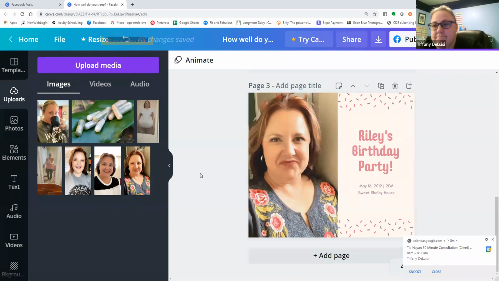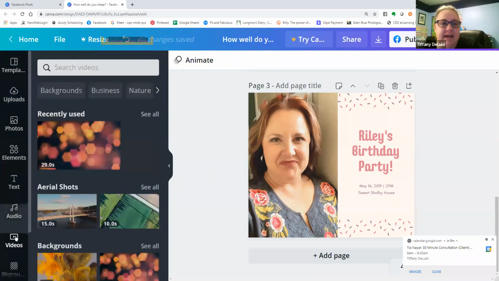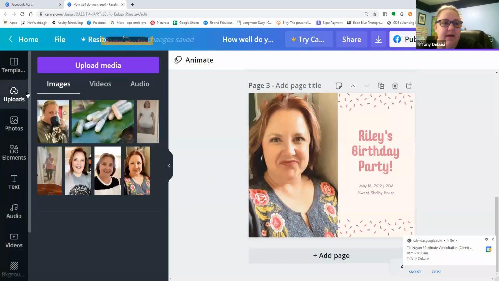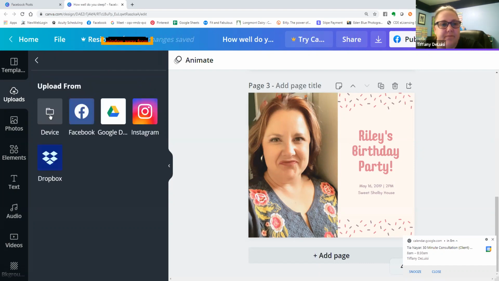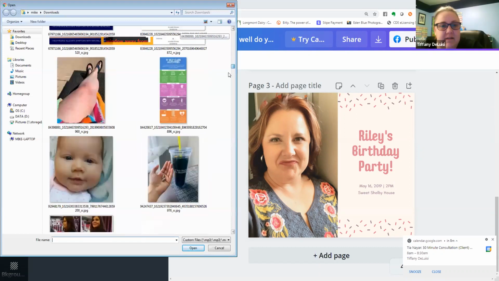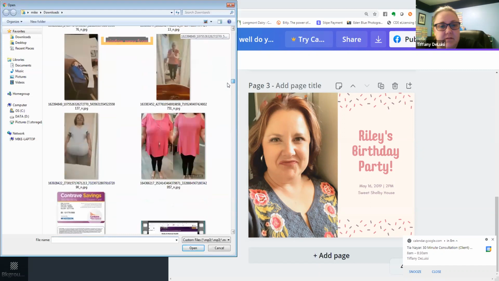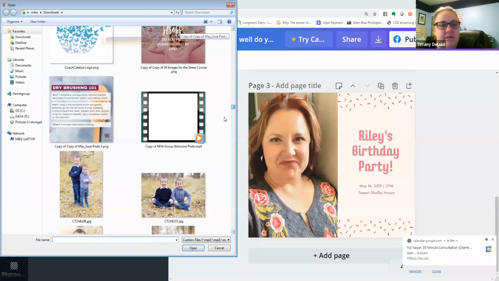How would you upload a boomerang? Because the only way that I can do a boomerang is on Facebook. So would it just be off of your Facebook stories? I think you can download them, and then you should be able to upload a video. See, you can upload videos. I don't have any videos here, but you could upload one. I don't think I have any downloaded to show you. It would probably be on my phone.